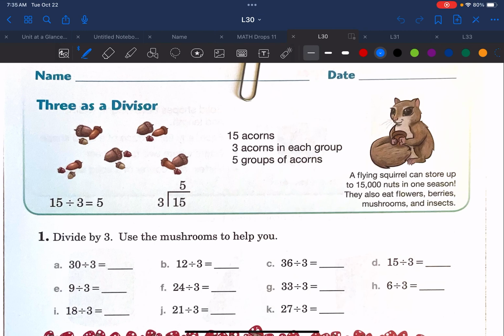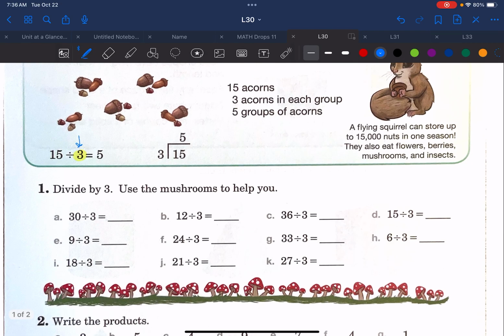Good morning, third grade. You have lesson 30 today, and it is divide by 3. So when we are dividing, it means we are splitting up. And one of the easiest ways for now to figure out what your answer is, skip count by whatever the one that wants you to divide by is. So you have your dividend, then this is your divisor. You have your quotient as your answer. So whatever the divisor is, whatever you're dividing by, is what you're going to skip count by.